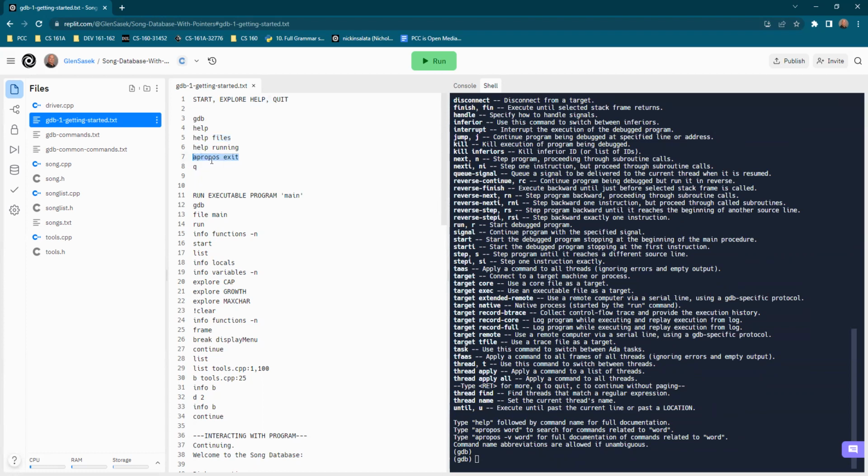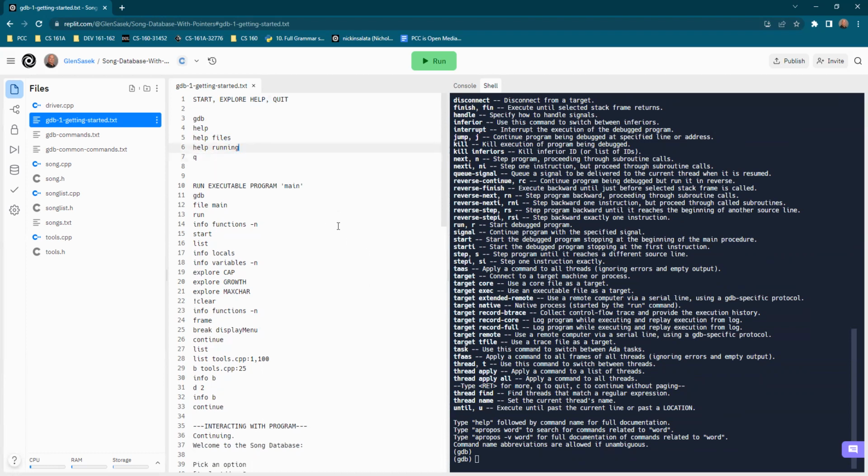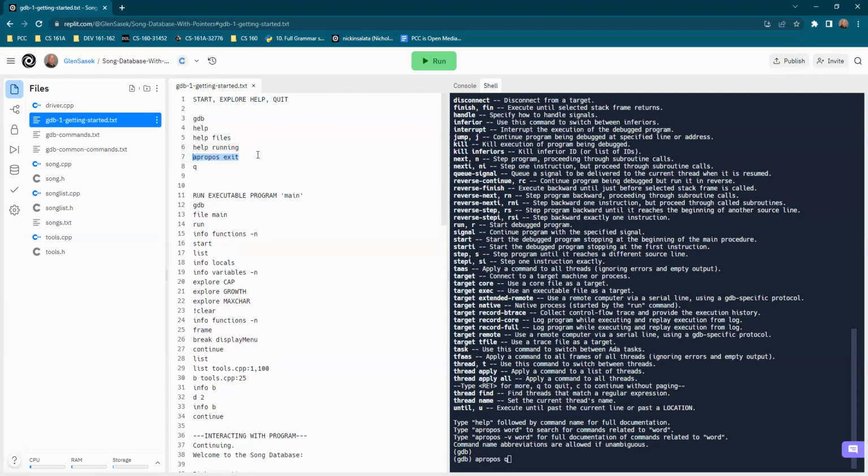There's apropos, A-P-R-O-P-O-S. With replit, sometimes I get my focus on the wrong place. I didn't want to edit this file. There we go.